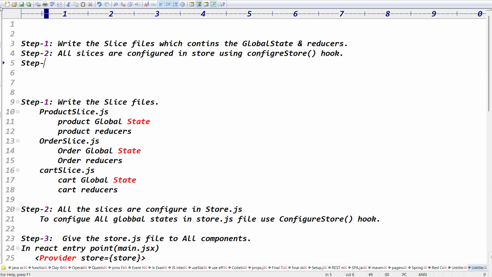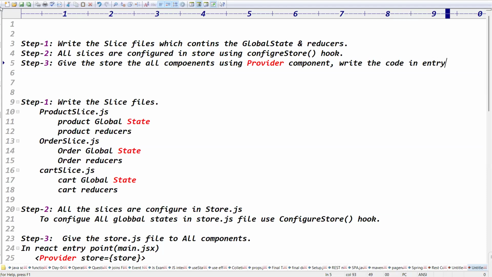The third step is what? Give the store to all components using the Provider component. Write the code in the entry file.